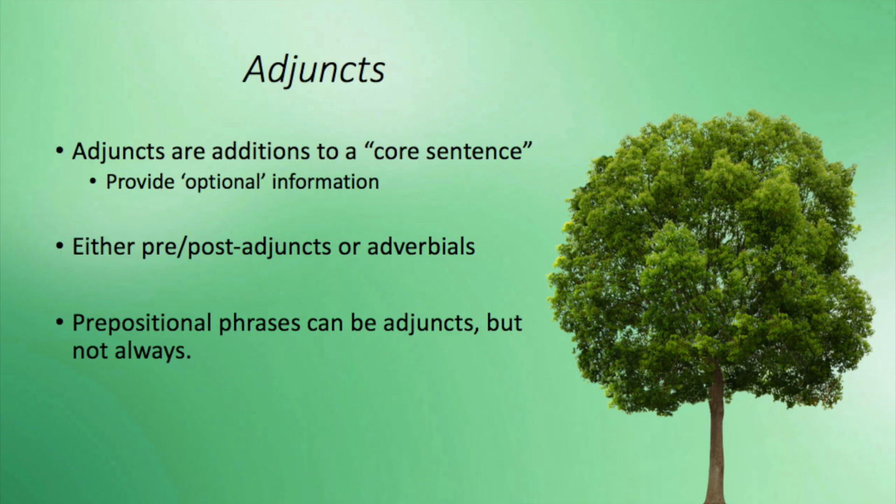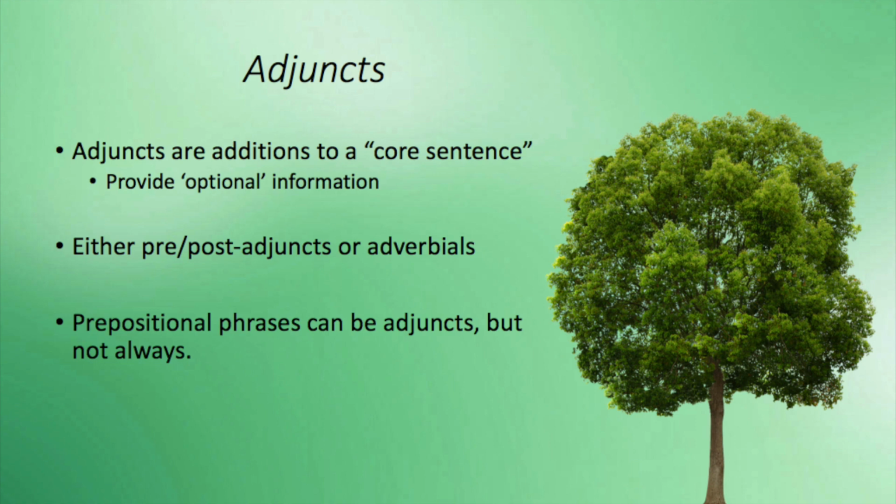The first thing in the chapter were adjuncts, and I think this is because it really helps shape and gives guidance to how we look at objects later on. So adjuncts are basically additions to a core sentence. You can add or take them away, and the meaning of the main part of the sentence, the meat of it, really doesn't change. It's optional information, often answering questions like who, what, where, when, why, how, and so on.